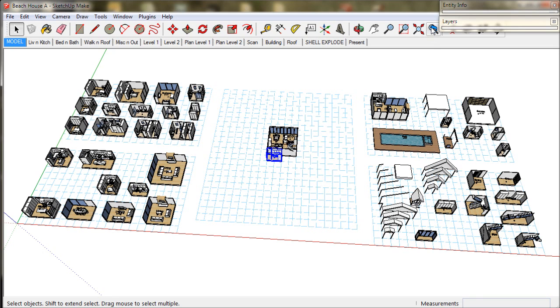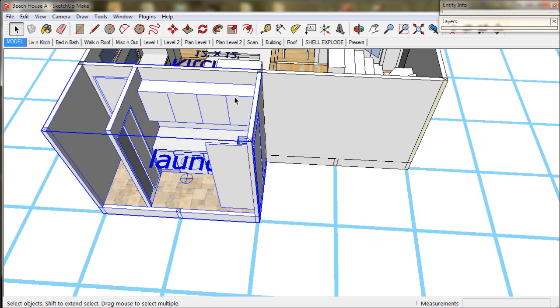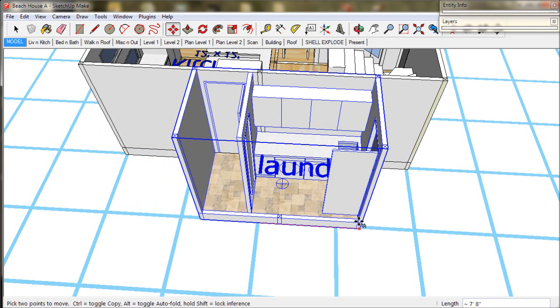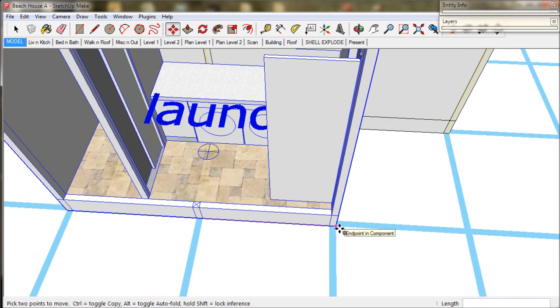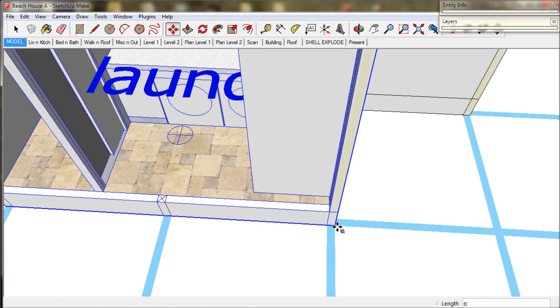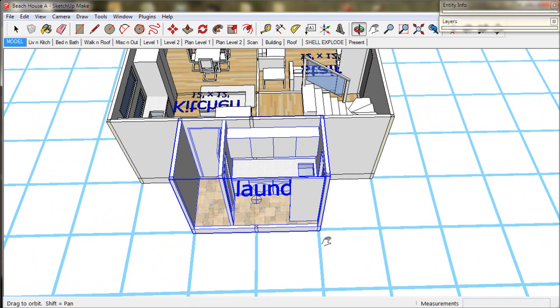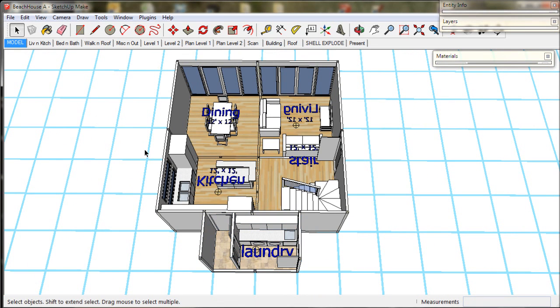Another handy tool is the previous tool. This will take us back to the previous camera view. That is, we'll go back to the base of the laundry. Now, if we take the Move tool and move the laundry to the right a bit, we can then tap the right arrow on the keyboard. This will lock movement in the red direction, and we can't go off course. Two little commas come up next to the cursor to show that the direction has been locked. It's a technique that's used a lot in SketchUp because it's accurate and it helps us to avoid errors.